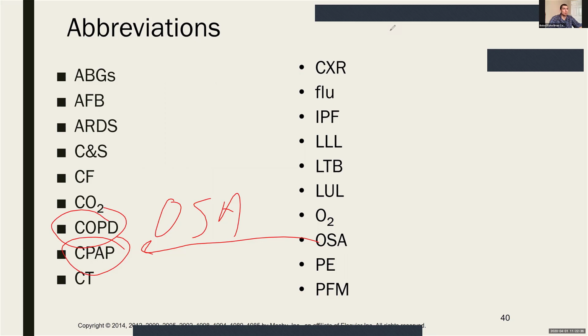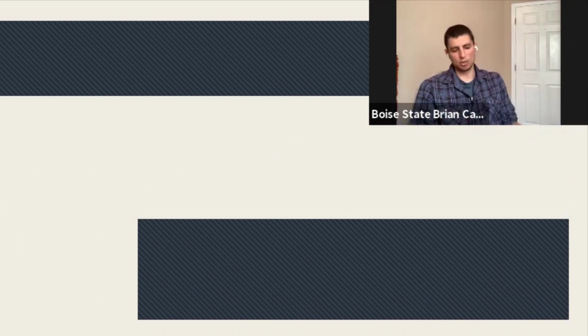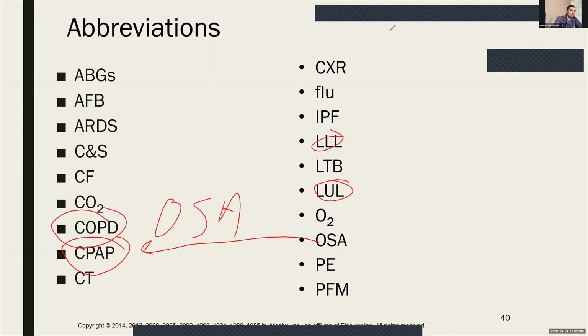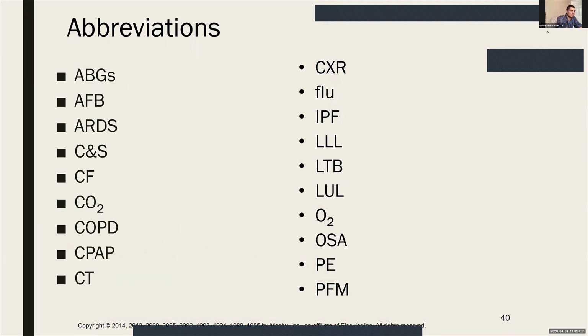It's just alphabet soup. It's like, okay, you didn't say one word. You just said a whole bunch of letters, and that meant like 15 words, 3 sentences, and all you did was letters. Sometimes that happens too. But that stands for continuous positive airway pressure, and that positive airway pressure is what actually is opening the lungs or the airways open so that they are no longer obstructing during sleep. And so that helps to treat them. Other things we see like left lower lobe, left upper lobe, chest x-ray, influenza, interstitial pulmonary fibrosis, pulmonary embolism, and on and on. It just continues to go. The more we don't like to write words, the more we abbreviate them.